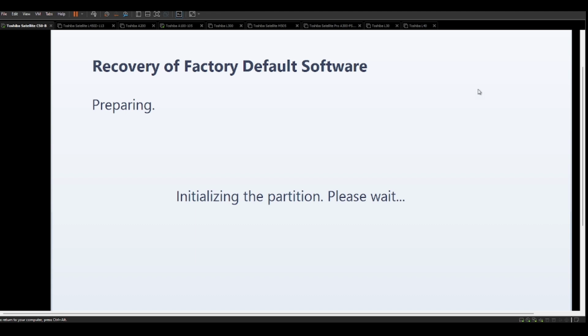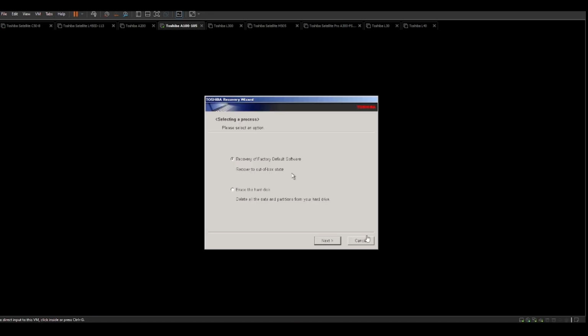So this is the English translation of all of those menus and prompts from the Russian copy of the similar manner. HDD space is too small to create partition. Okay, let's try that again.